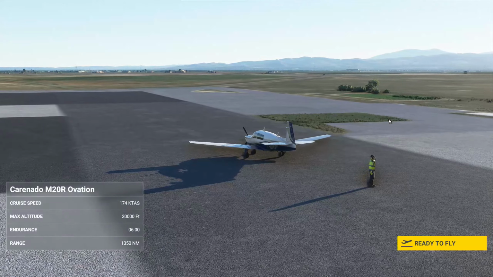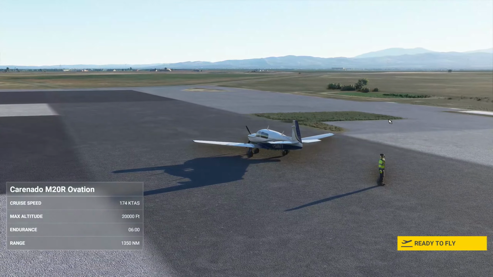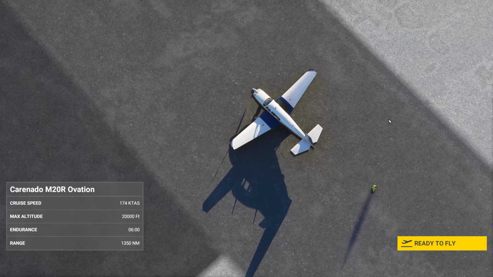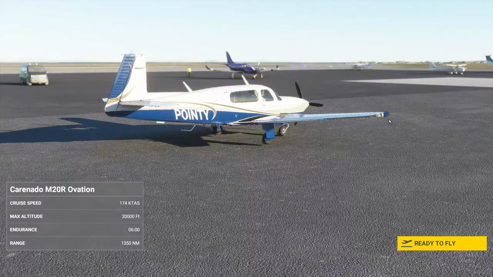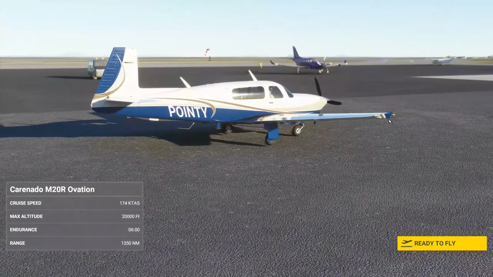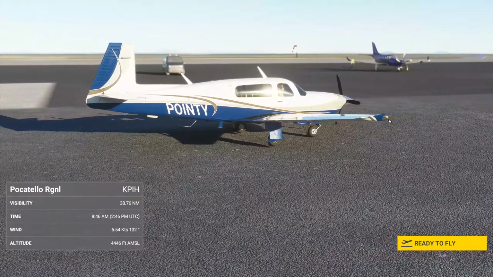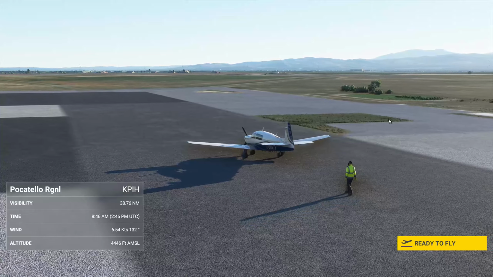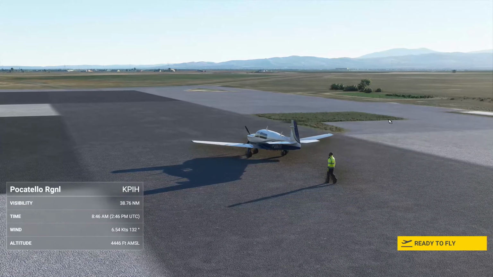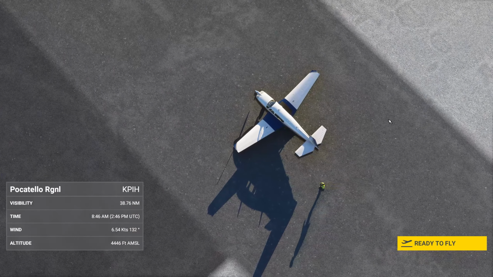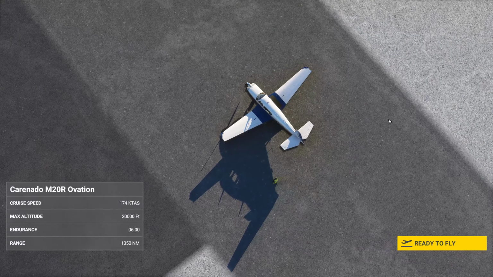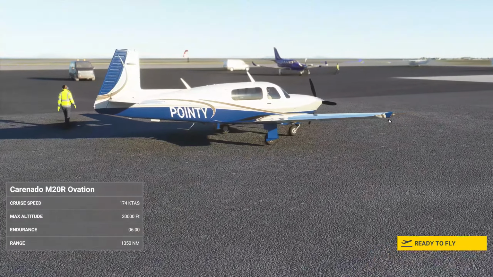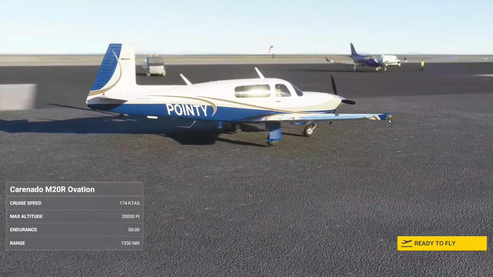G'day everybody. Today we're going to be inputting a flight plan in the GNS530. The 530 is found in the Mooney and a few other aircraft in Microsoft Flight Simulator, so this should transfer across to those aircraft. Shout out to Dicko and Perfecto, the two guys who suggested this vid. Thanks for the input, and yeah, let's get going.